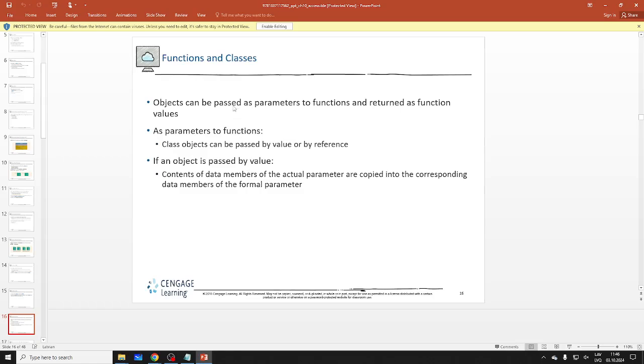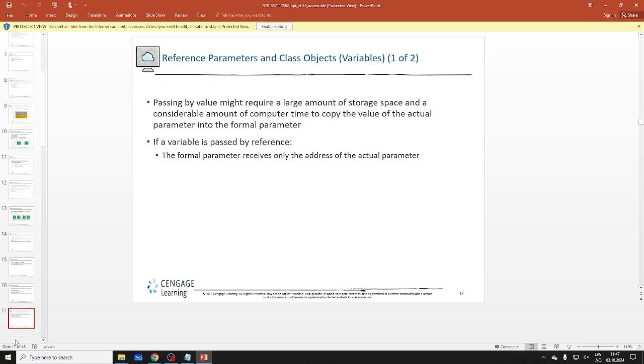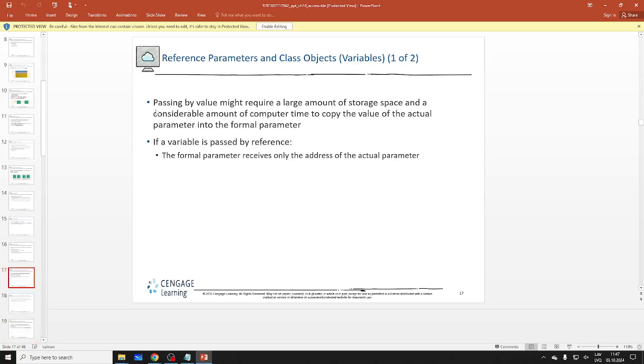You can pass objects as parameters to functions and return them as function values. If you pass them by value, you actually copy the data. If your objects get pretty complex, you probably don't want to do that; you might just want a reference. The book is correct: passing by value might require a large amount of storage space and too much time.